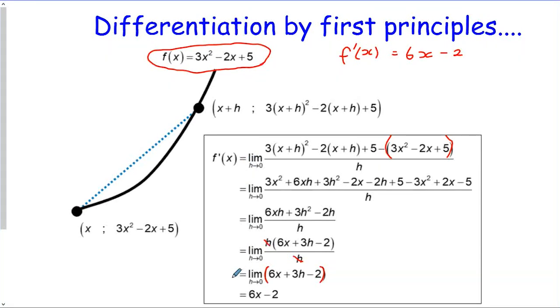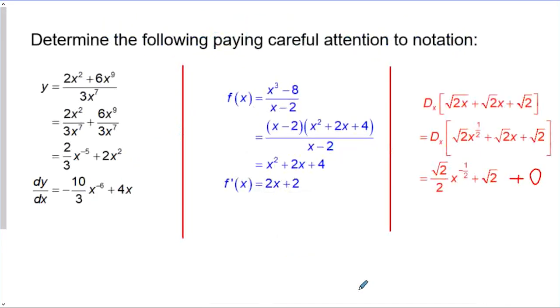The last piece is to just make sure that the word limit appears on every single line while there's an h, and that it doesn't appear on the last line when there is no h. And then finally, make sure that your equal signs are on the left-hand side of the limit and not in the middle here. It's just an incorrect notation. This question's probably worth 5 or 6 marks, and very often people get down to the right answer, but they only get about 3 because they've lost marks due to poor and sloppy notation. It is a piece of theory, so you need to get it exactly right.